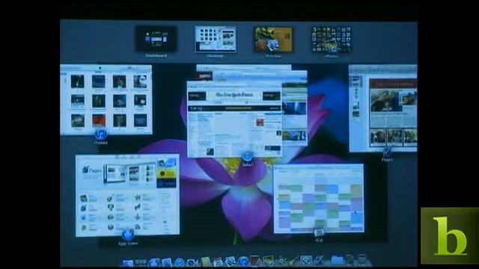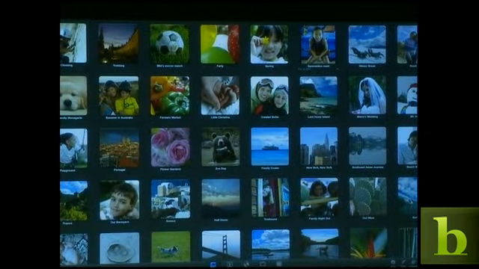With a gesture on my trackpad, I enter Mission Control. We see I have a beautiful Exposé view of all of my windows. Across the top here, I get my full screen apps, my Dashboard, and my desktop. And along the bottom, my Dock, so I can get at all my apps. With a click, I can get to anywhere. If I want to get to iPhoto, I just click, and I'm taken right there.